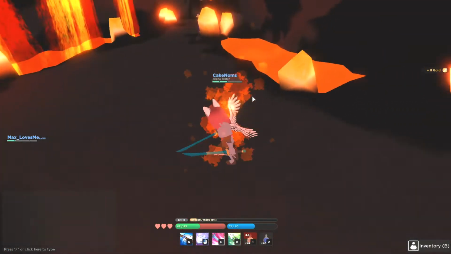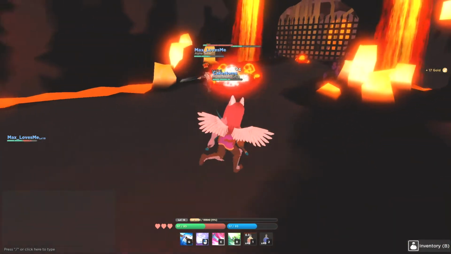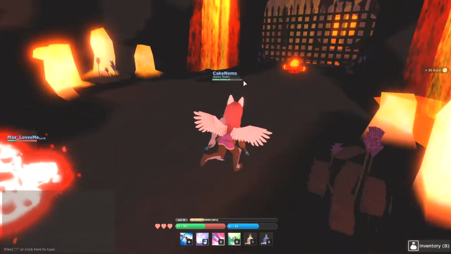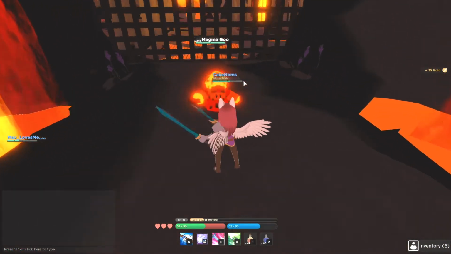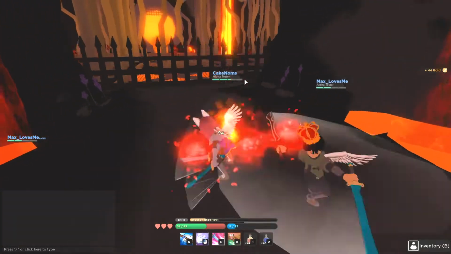I'm taking burn damage. So these magma goos set you on fire. If you're not careful, then... Alright, you got that, Max? Yeah, got it. Okay. Last one here. I always forget to use my skills. The skills are really useful.